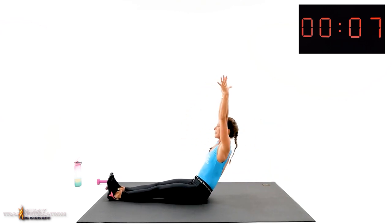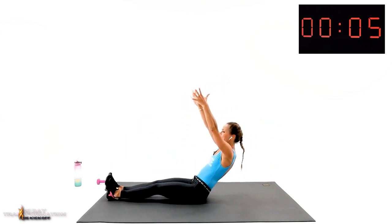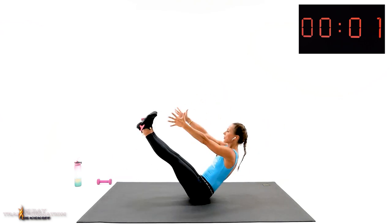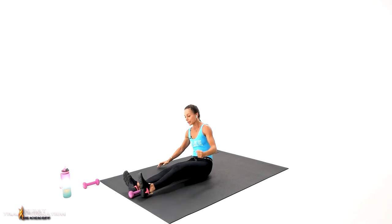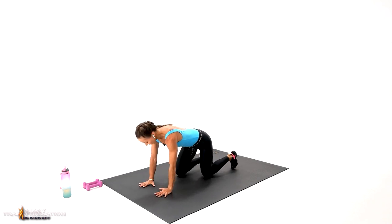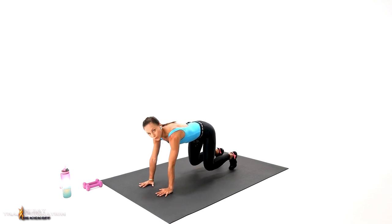Come on up. That was a good one. Come on, guys, last one. We got through this together. Come on down. All right, we're gonna go for the bear. And we move into block number 5, which is with our light dumbbells as well.